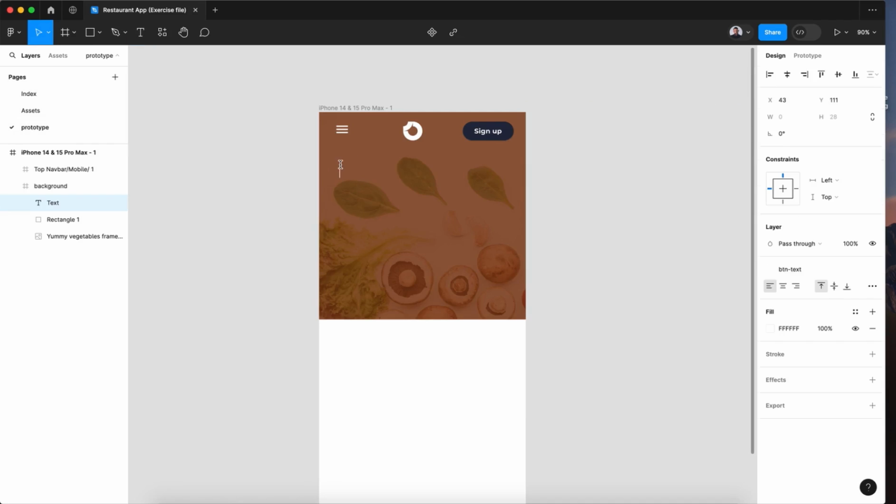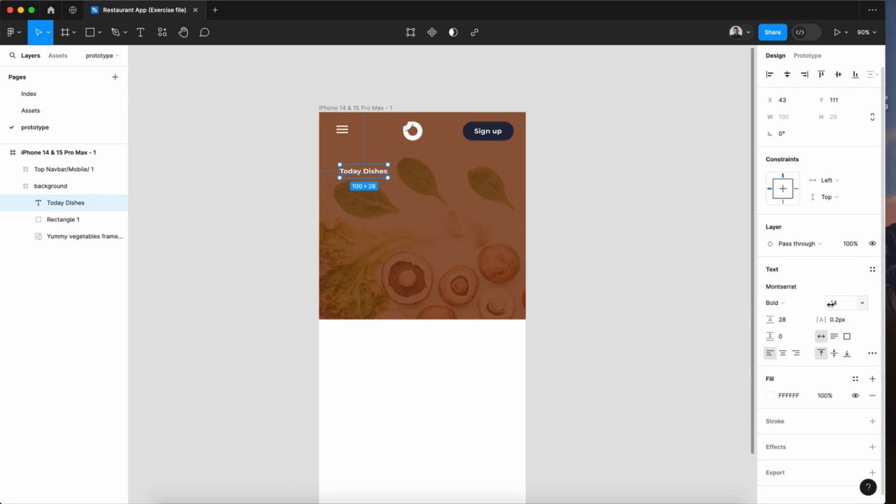Also, let's go and create a new text layer. Let's type in today dishes, and here let's go and scale it up, and we'll add a date.